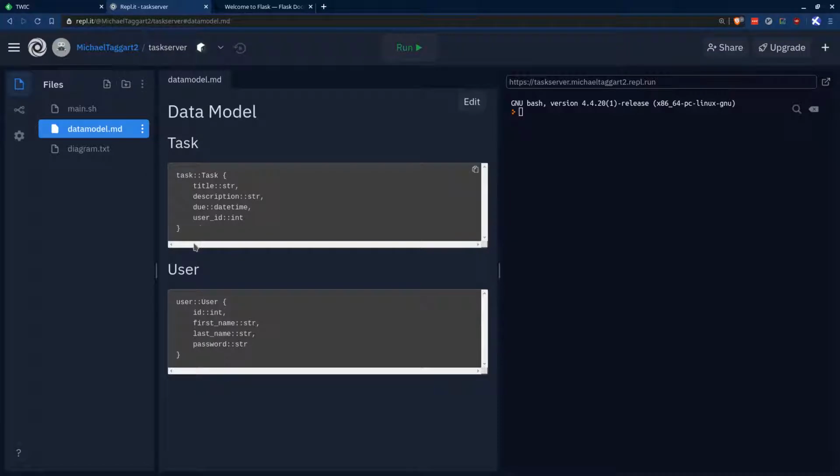Now, what are we looking at here? This is just a little bit of syntax. This isn't like real Python or anything. This is just syntax that I use personally to describe the objects that we're going to be concerned with. And to be honest with you, these are likely going to become classes when we write our Python code. So the two big things that we know for sure that we're going to have to think about in our tasks app are tasks and users.